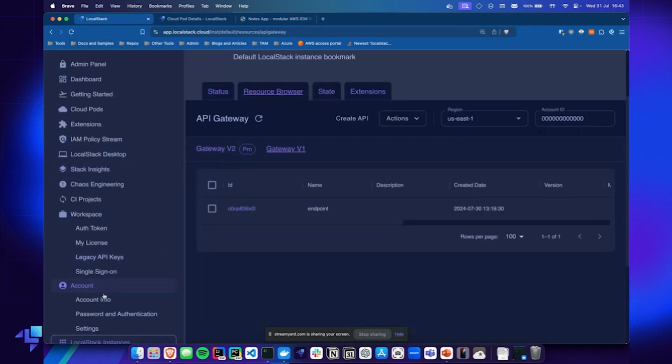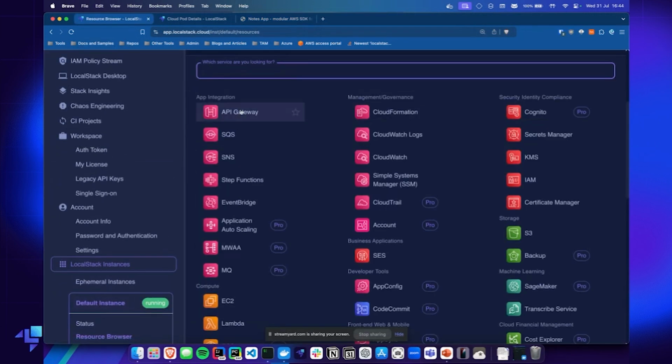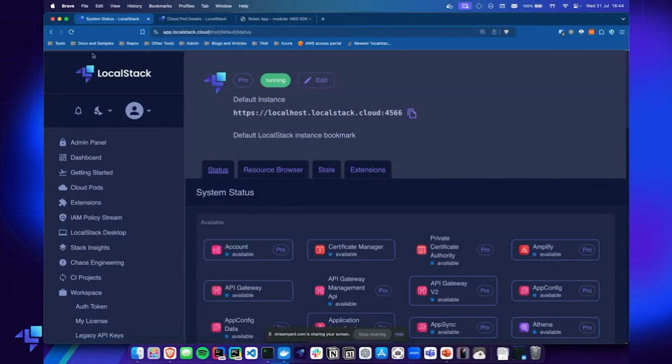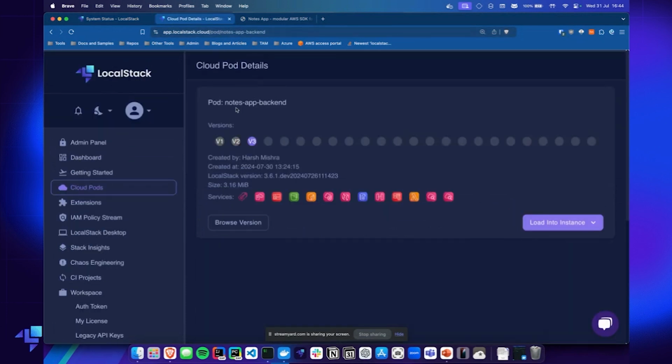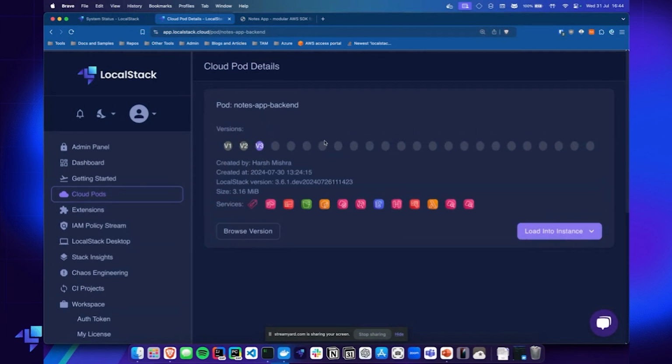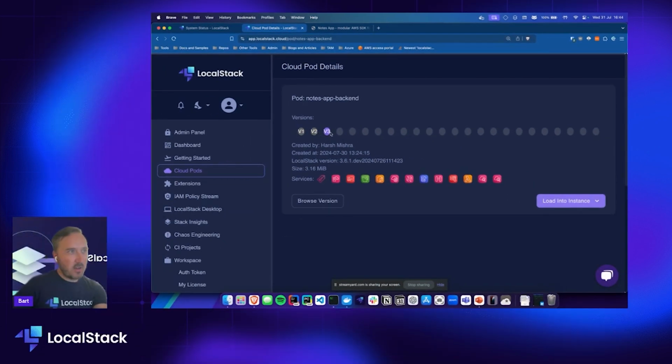So if I go back here now to my LocalStack instance, you will see that no services are currently running, no data has been restored. So I'm going to open the Cloud Pod that we were looking at earlier called backends. And at the same time, I'm going to show you a little bit about versioning and a few things that I've mentioned. As you see, we've got currently 3 versions of this Cloud Pod.